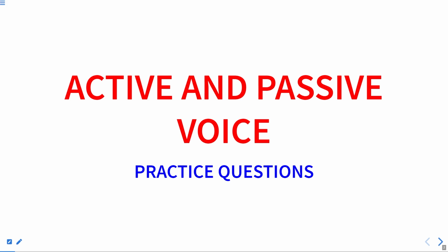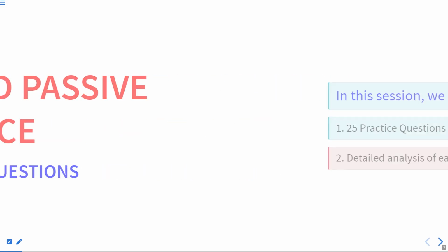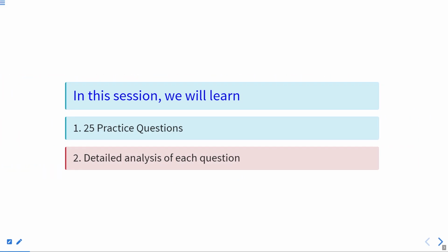We'll discuss many concepts related to active and passive voice, and many questions that can occur in any exam related to active and passive voice. So in this session, we will learn 25 practice questions and various concepts related to active and passive voice. More than that, we'll discuss a detailed analysis of each question. As we have various questions, we'll discuss each and every question in detail. Therefore, we'll learn many concepts related to active and passive voice in this session. So let's begin.